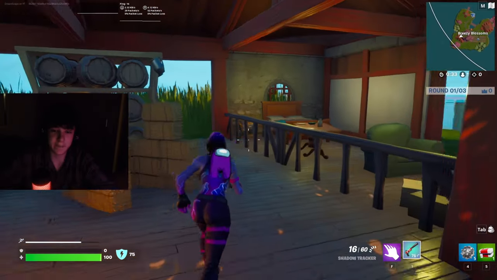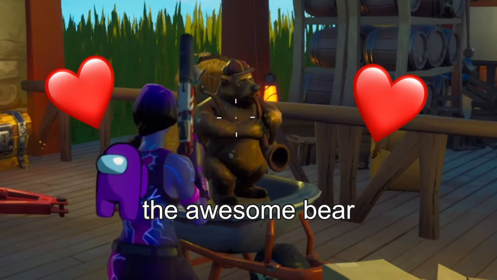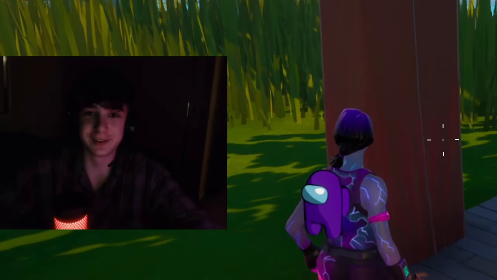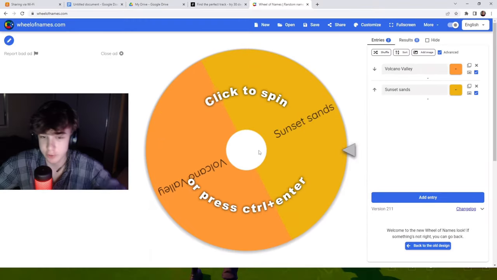Over here, we have, like, their bedroom. There's, like, a bed there. We got some tomatoes and... My boy Teddy Timmy is working out at the farm, dude. What a legend, bro. I hit him in literally every location in this map. The last two locations. You know the drill.